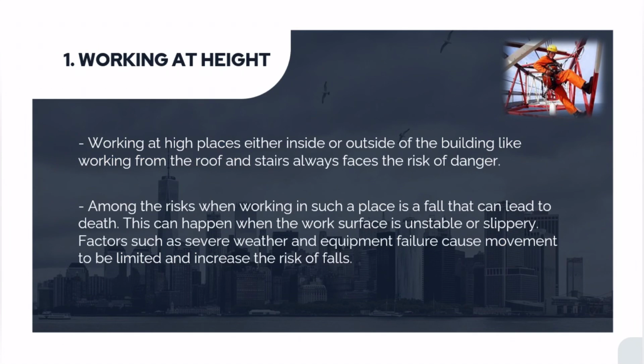For the first one, we have working at height. Working at height, either inside or outside the building, like working from the roof and stairs, always faces the risk of danger. Among the risks when working at such places, a fall can lead to death. This can happen when the work surface is unstable. Factors such as faulty ladders and equipment failure cause movement to be limited and increase the risk of a fall.